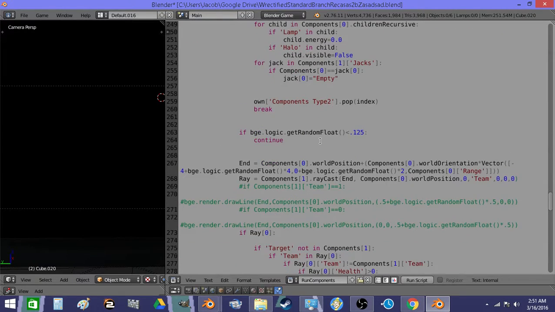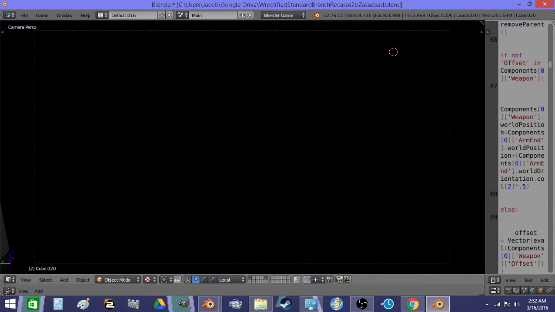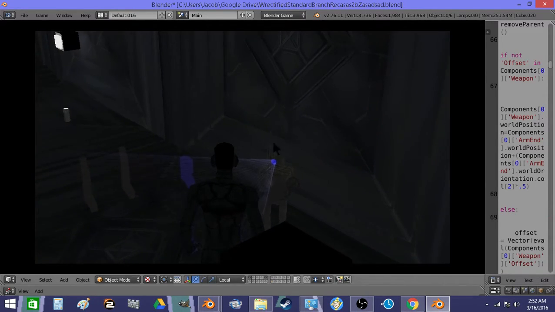All right. Okay. So I'm going to turn on the draw line. Now you should be able to see the actor's vision cones. Or not.